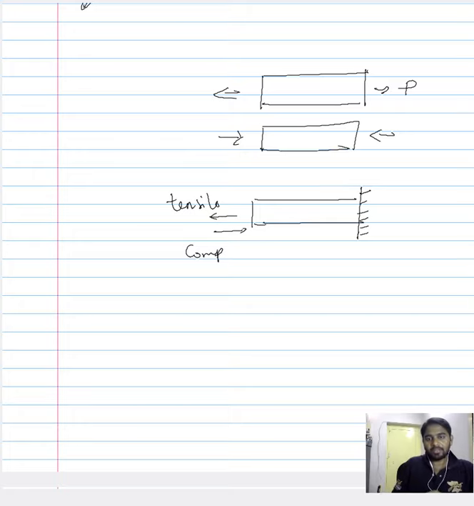So instead of applying load at both the ends of the material, we can hold or fix one end of the material and apply the load at the other end. So this would mean that depending on the direction of the load, we will be able to impose a similar kind of mechanical condition as we have seen here, when the two ends were free, even when one end is fixed. Now, these help us to understand how tensile loading and compression loading is applied.